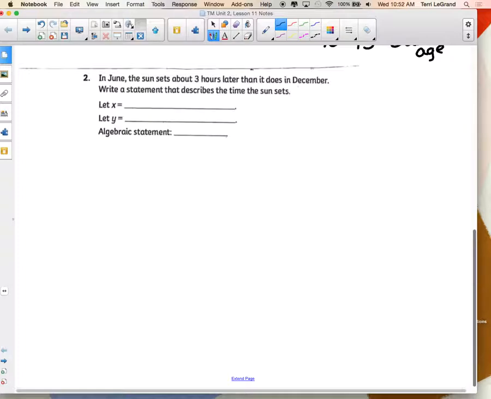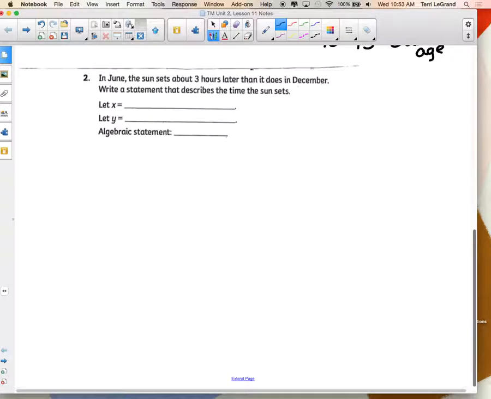So what are our unknowns in this one? What's one of the unknowns, Dan? Okay, so that's all one, or is that two different ones? Oh, so the sunset, what about the sunset? How long it takes to set, or what? No, what's the unknown? What do we not know? We don't know. What about June sunset? And what about December sunset? Don't we know? Can you add on? I don't know what time the sunset is.